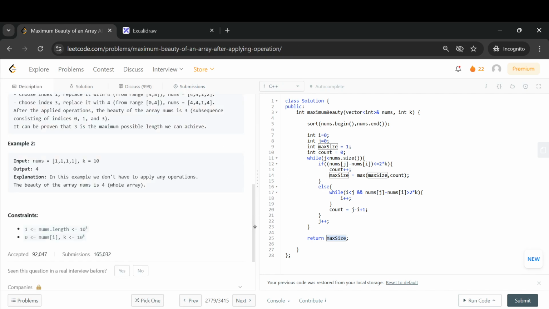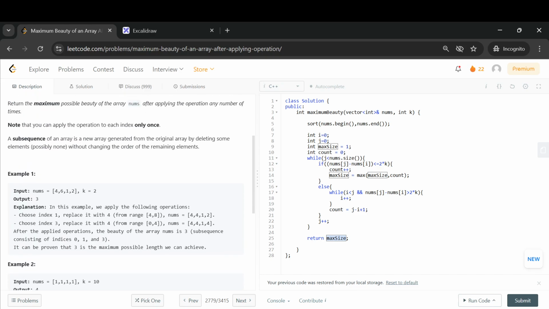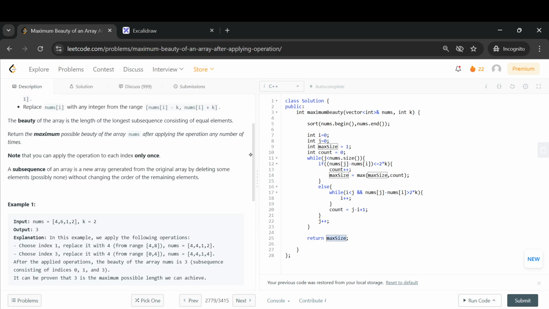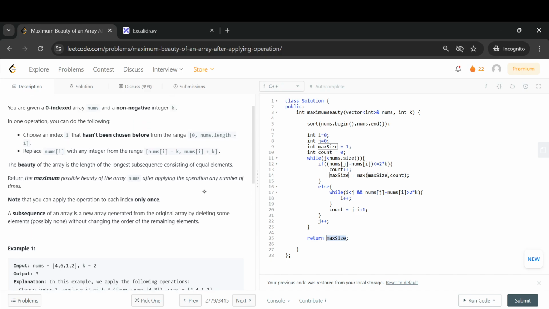So the main crux of this problem is to identify what can be done with the hints that they have given. Hints in the sense, the solution that we are approaching: can we take advantage of any of the statements they have mentioned here? In this question, all of the elements for a special subsequence were the same. That's the reason we were able to sort it and then do a sliding window.